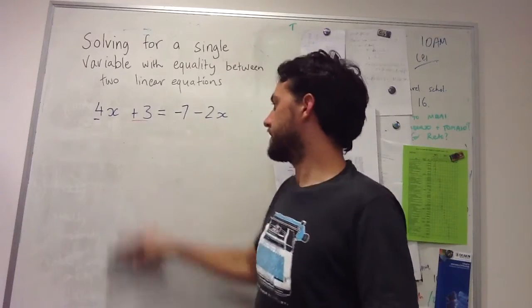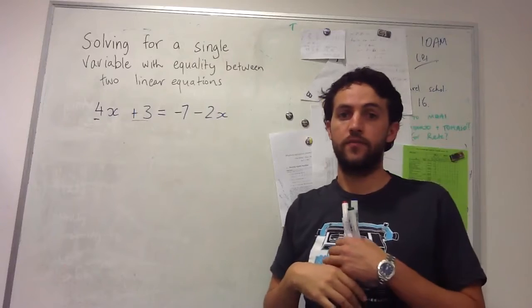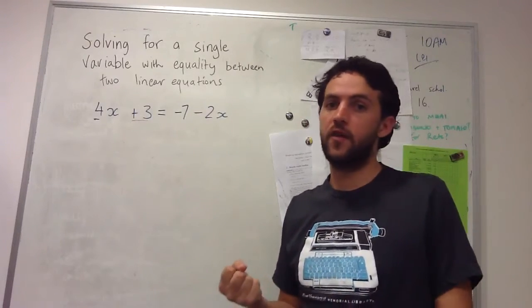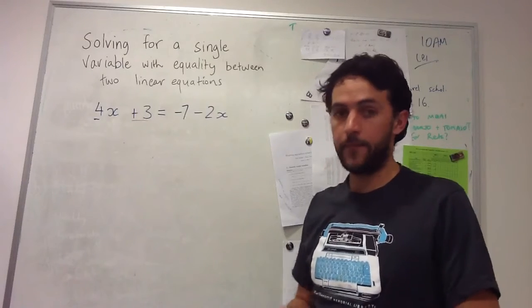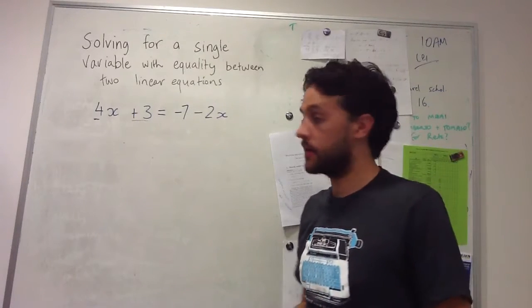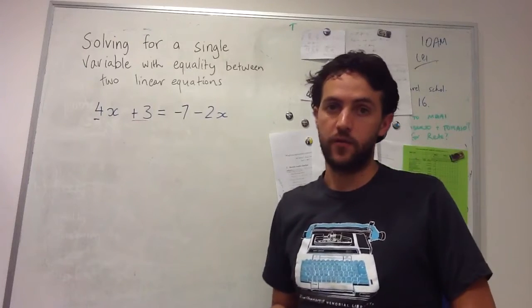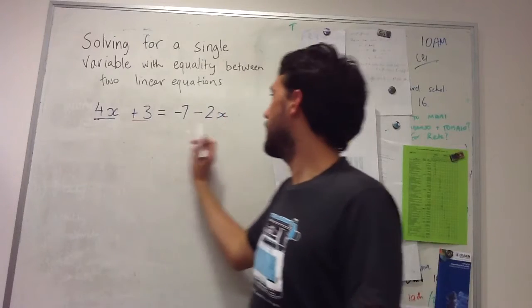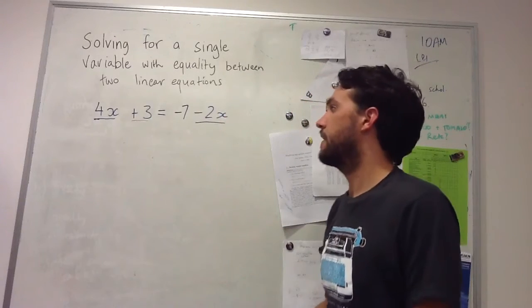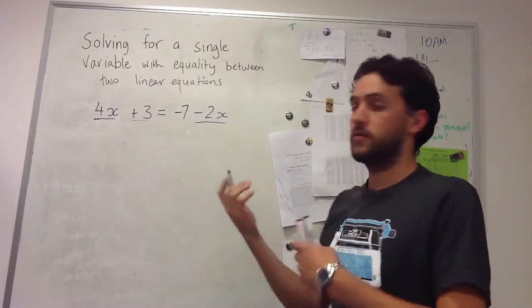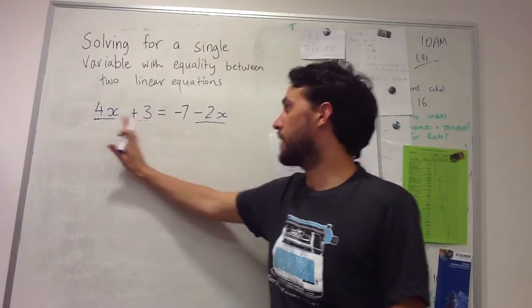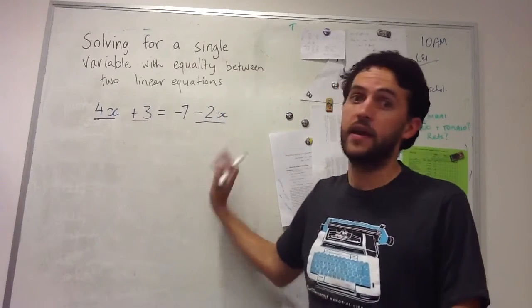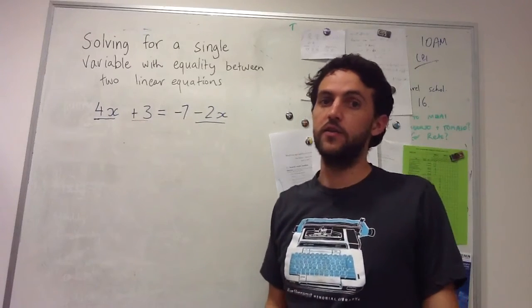And we do that in the same way that we get rid of, it's called getting rid of, but what we're really doing is applying inverse operations so that they cancel out one another and we can isolate different parts of the equation that we want to get to. So in this case, I've got 4x on this side, I've got -2x on this side. I want x only on one side, so I can either take the 4x away from this side, or I can get rid of the -2x from this side. And it doesn't actually matter which one I do.